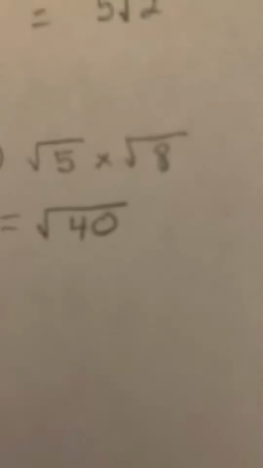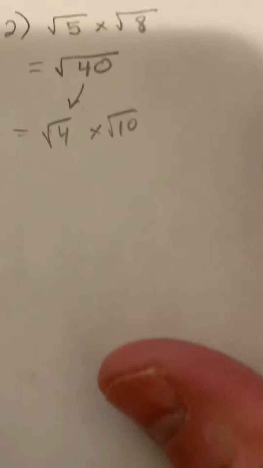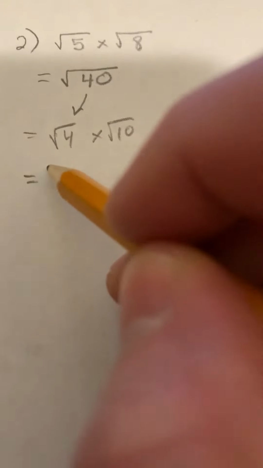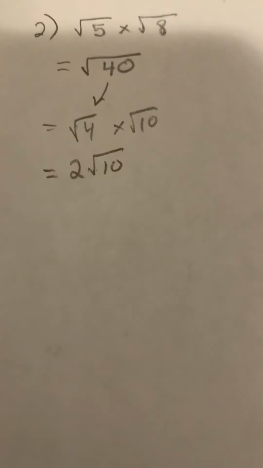What we want to do when you multiply is, sometimes if you can reduce it, we want to do that. Two numbers that multiply to 40 and can be square rooted would be the square root of 4 times the square root of 10. When you square root 4, you get 2, and 10 you can't break down into numbers that could be square rooted, so we carry down the 10. So we have 2 root 10. This was for A.